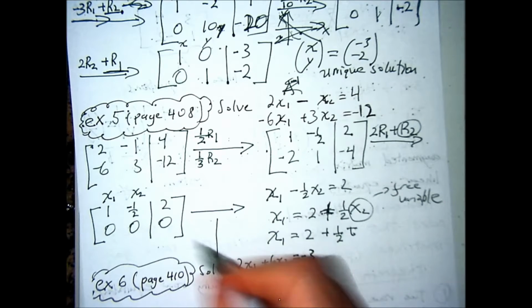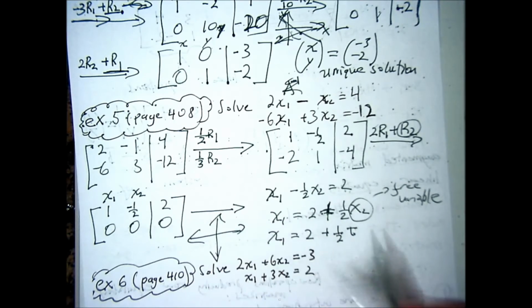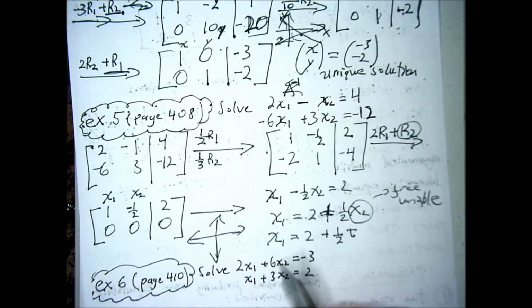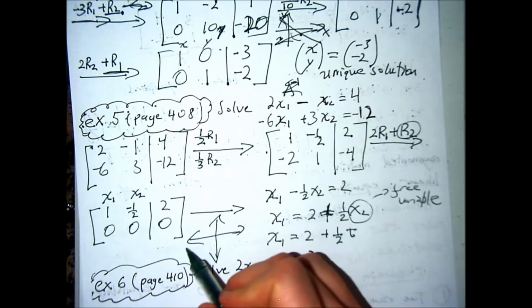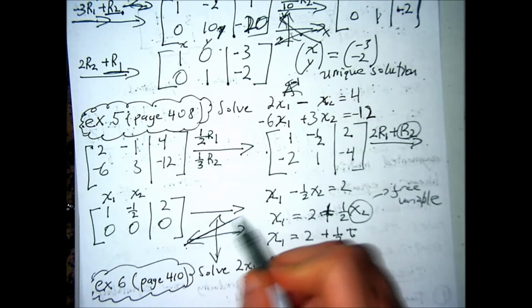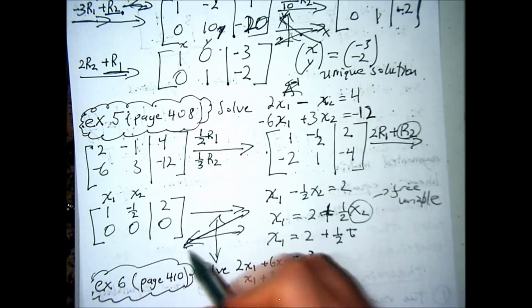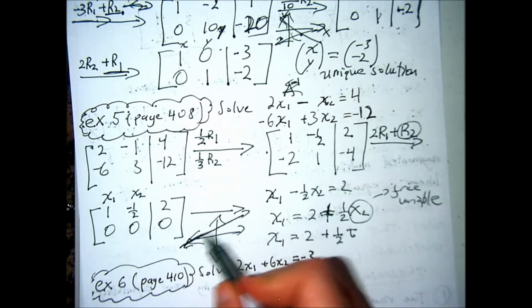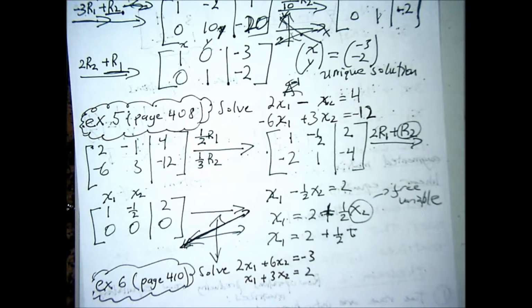So what I have here is y equals mx plus b, right? Where my m is 1 half, so I have a slope of 1 half and a y-intercept of 2 for one of my equations. And guess what? The other equation turned out to be exactly the same thing. So I have an infinite number of solutions for this system.